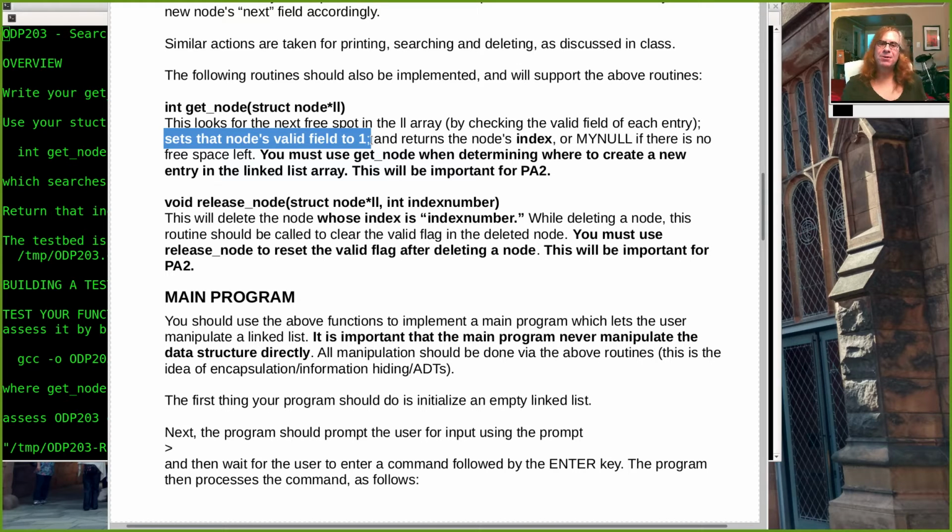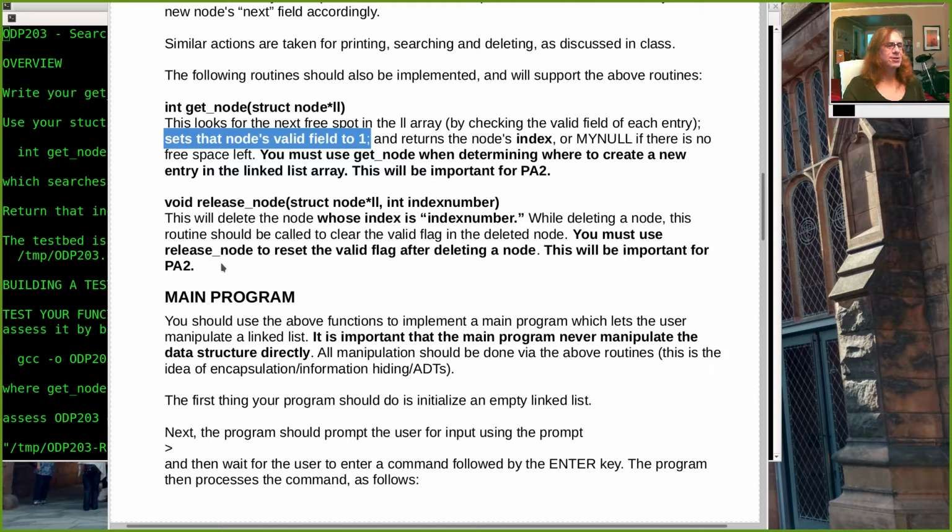What we're doing here is a memory management piece, right? We're thinking of our memory as this array of struct nodes, and that valid flag of 0 tells us this memory is available. So when you need a chunk of memory to store a node in, you've got to find a chunk that's available. Well, that's what getNode does. It goes through and it finds a spot where the valid flag is 0, and it says, hey, here you go, here's a struct node you can use. But it sets the valid flag to 1 so that the next time you look for a free spot in memory, you don't get the same location, right? The valid flag of 1 says this is in use.